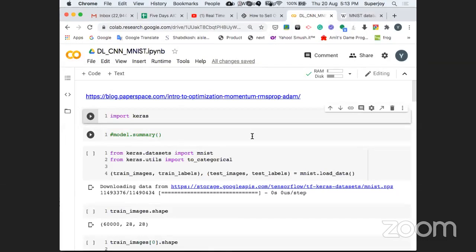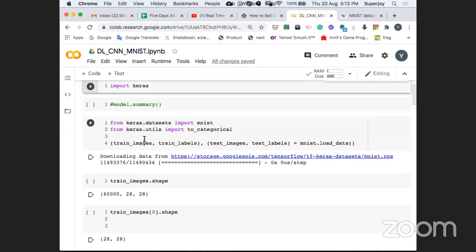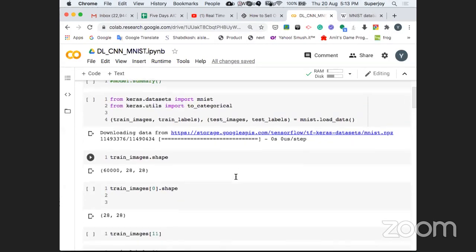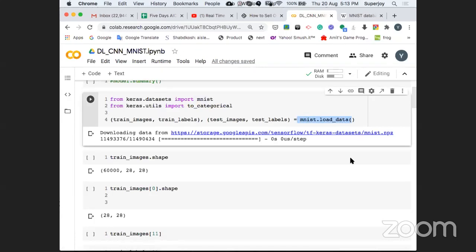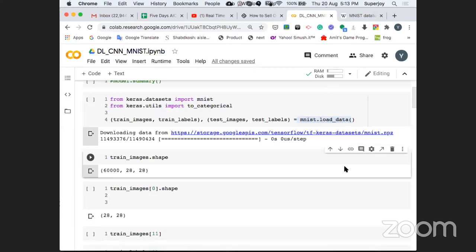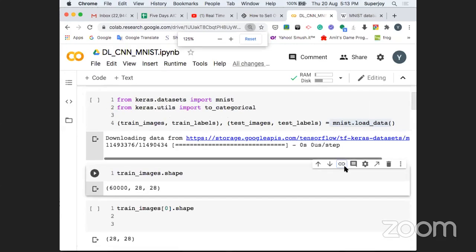So can you see, guys, what I'm doing? Here you can see that I'm importing the MNIST dataset: from keras.datasets import mnist, and a couple of other functions as well, but I'll talk about those later on. And now, guys, I'm calling a method called mnist.load_data. So let me increase the font a little bit. I think that would be better for you.